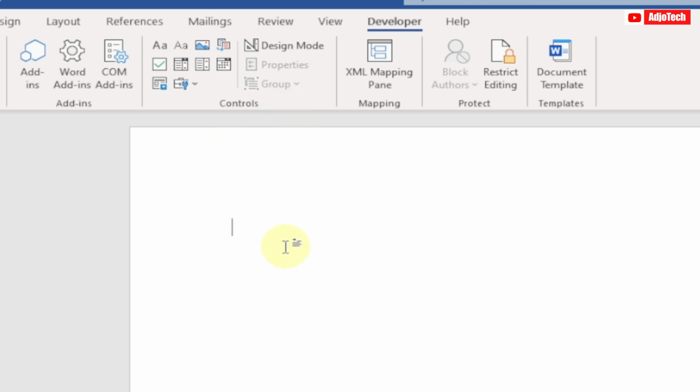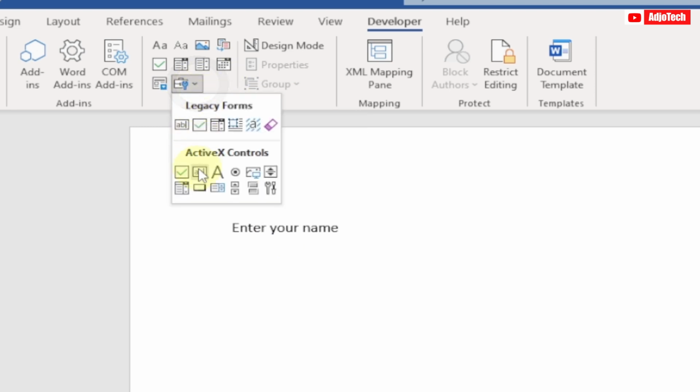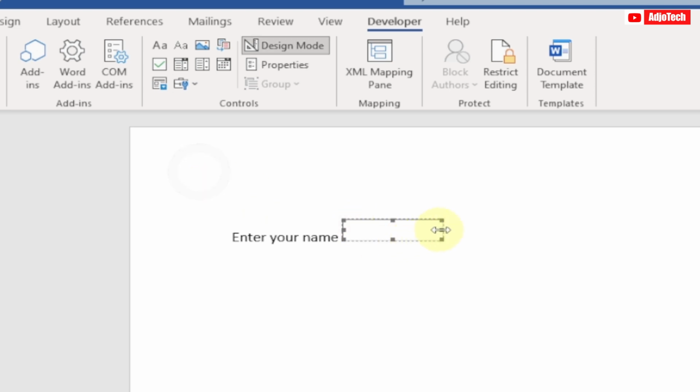Now we want to add, let's say you want to get a name from the person. You want the person to enter his or her name. So let's say, enter your name. If you want to just provide that on the same line, we can do that, and then we can come here, and we have a text box over here. You can select a text box like this and then allow the person to enter the name. Now I'm actually in design mode, so I will not be able to interact with this. If I want to interact with this, I can switch off design mode, and then I should be able to type inside this text box.